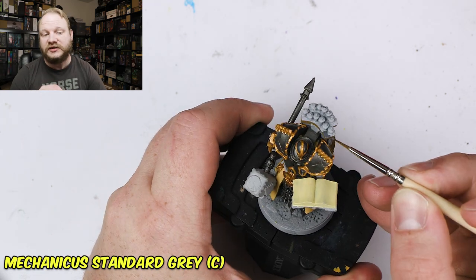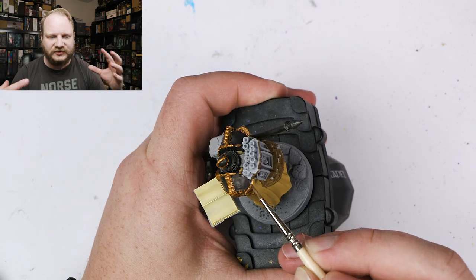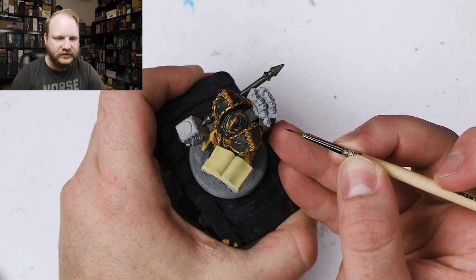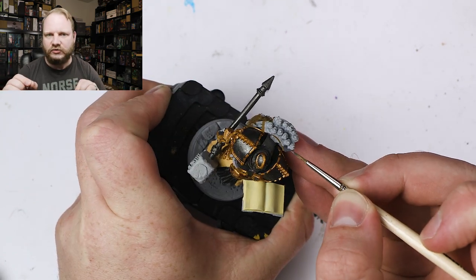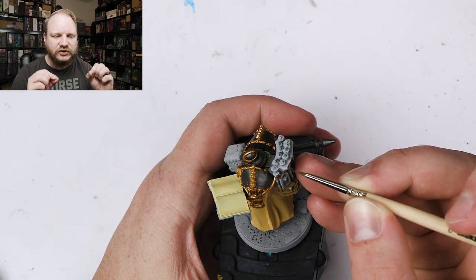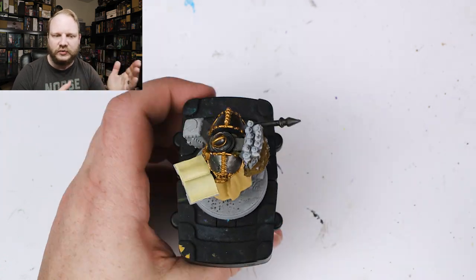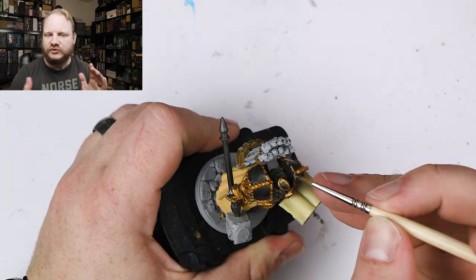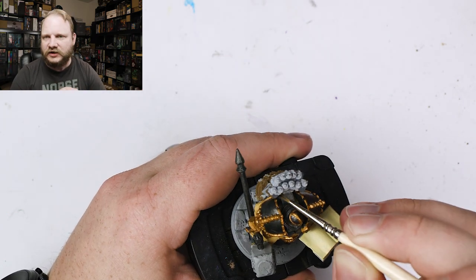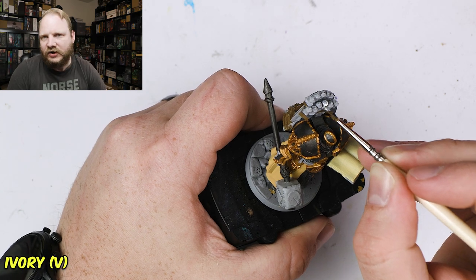Now I have Mechanicus Standard Gray. This is for all the stonework. There is some on his little backpack candle thing, but also on the ground. We're going to be doing that on the base as well. This Mechanicus Standard Gray and then Administratum Gray, both Citadel paints, I use a ton of. I think they accentuate each other really well. The Administratum Gray highlights the other one, and you'll see that on those rocks in a little bit. Just a little bit of stonework in here. It's debatable. I painted it as stone. When you look at it, you can paint it however you want.